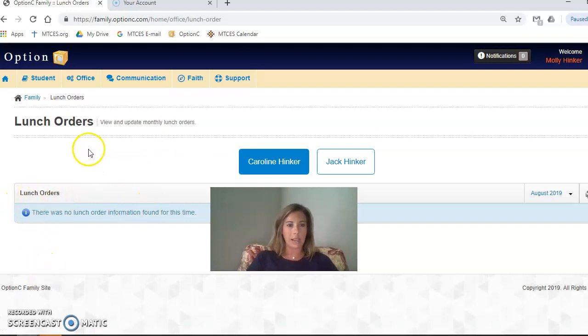But you'll get into your lunch orders and there'll be a date here on the left-hand side. And then it'll say hot lunch up here. And all you do is go to the date that your child wants to buy, go on over, it'll say quantity, and you're just going to put the number one in for whenever they want to buy. So what I do, and this also will be listed here shortly, but you'll go to the file library to find the lunch menu, and there it'll also be sent to you via email.